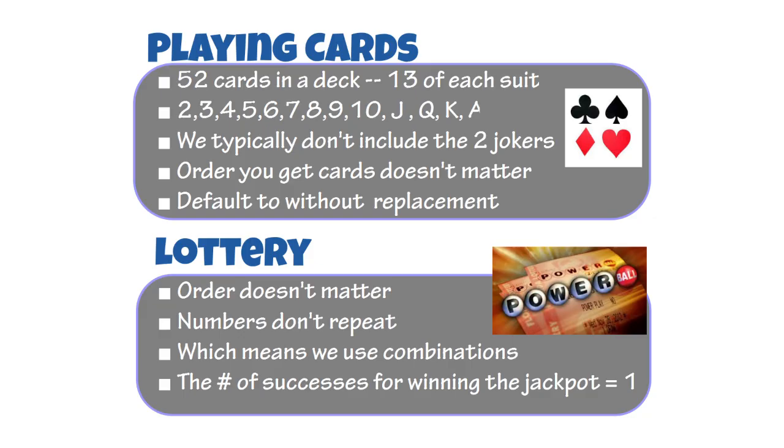Another example would be playing cards. If you're not familiar with cards, here's a cheat sheet for it that you may have to come back and look at once in a while until you get used to it. There are 52 cards in a deck. We don't typically deal with the jokers. If we're dealing with the jokers, now there's 54, but we're always going to deal with 52 cards.